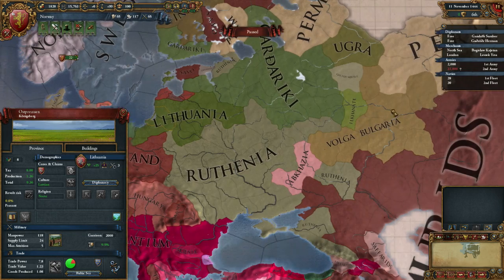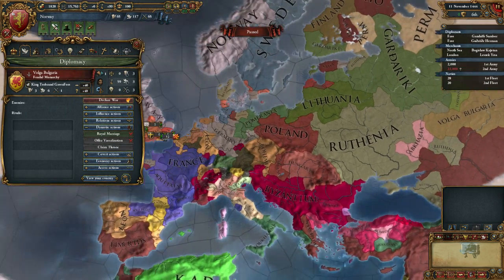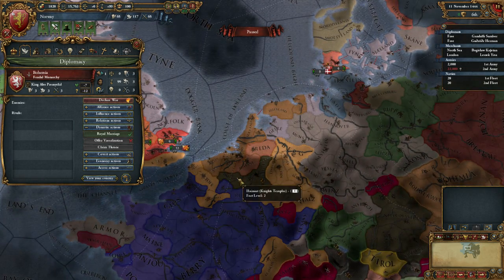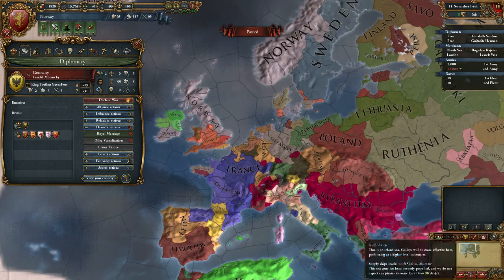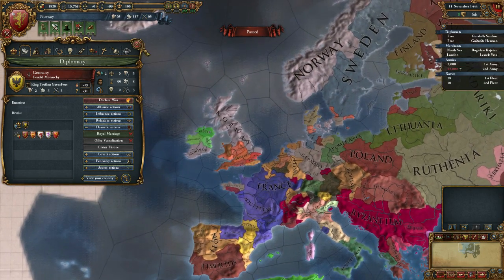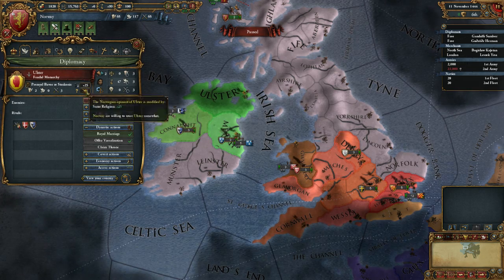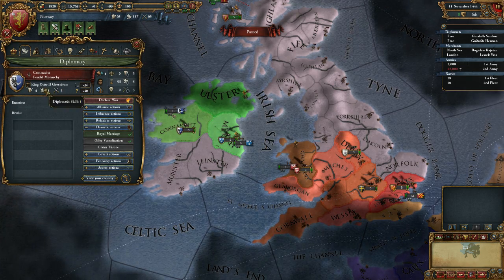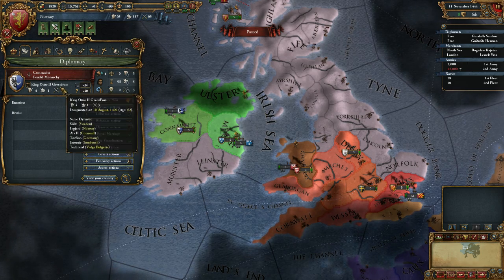I think there's one more nation with my house. Volga Bulgaria. They have Greenfors. Yeah, they too have Greenfors. Who else? I think that's it, actually. But it's pretty funny that that many nations have Greenfors. Or maybe it's... yeah, here we go. One of the Irish nations has my dynasty.